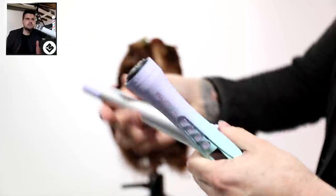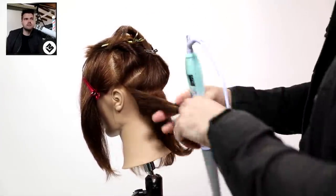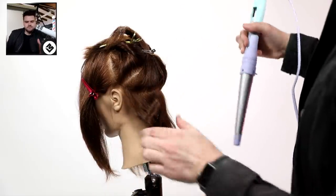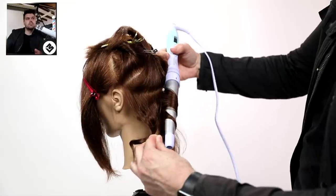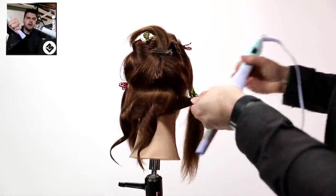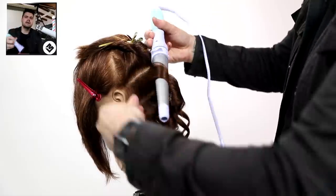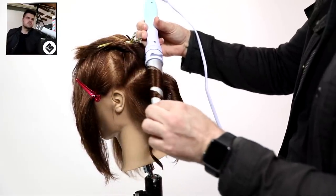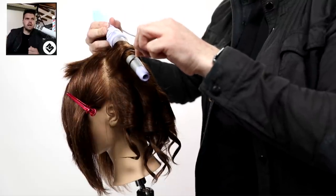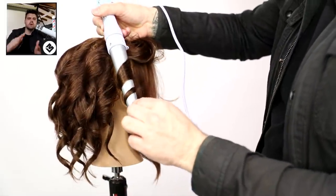A little trick here - I learned this from my friend Ryan Belmonte who is a Paul Mitchell educator. He taught a class on our YouTube channel and gave this tip: holding the wand upside down, gripping it like a pencil as opposed to keeping your elbow up. Especially if you're working on it at home and you want to wrap your hair, it's just a lot easier to hold it this way. I take small about one-inch square sections out of the hair, wrap them around the iron, and just work my way through the whole head - wrapping everything back in the same direction, working my way up the head shape.